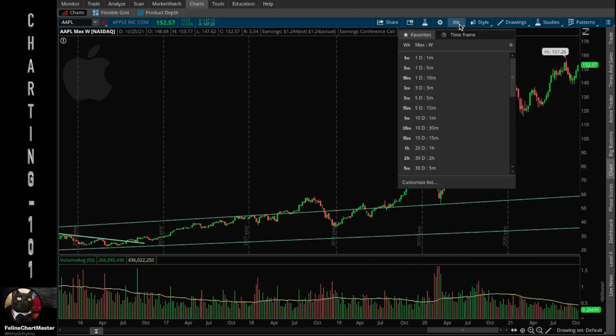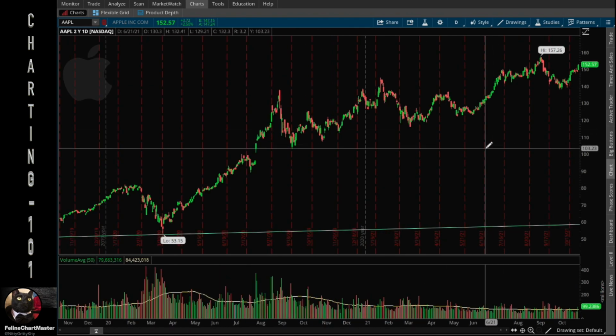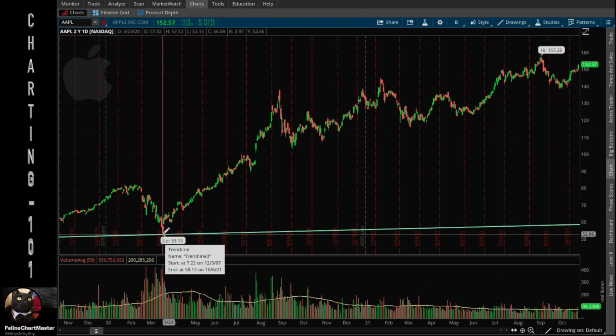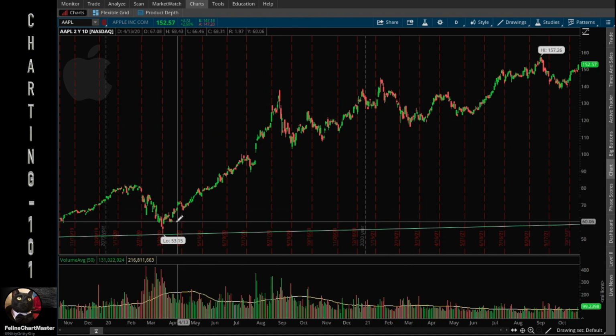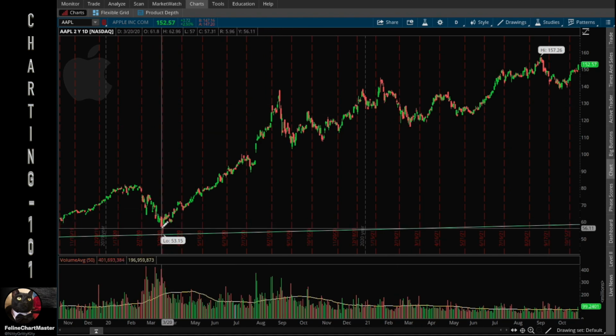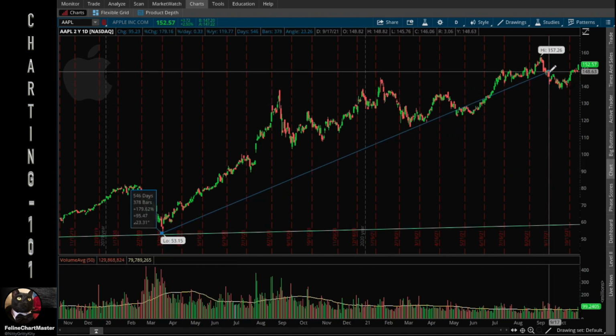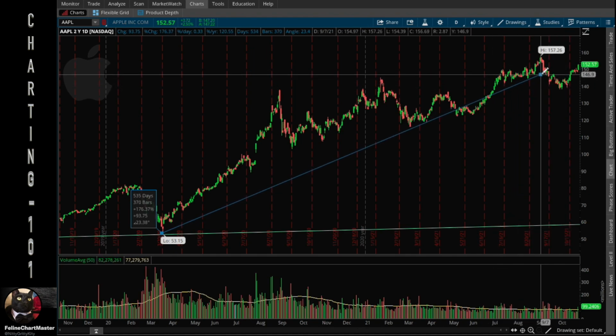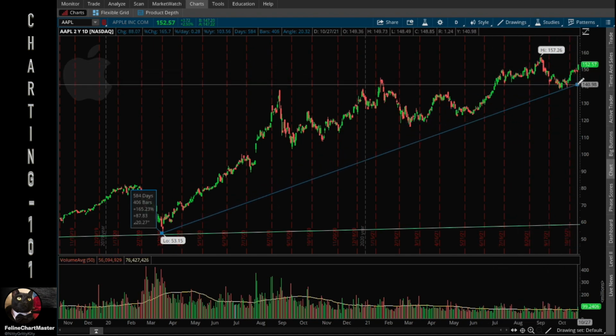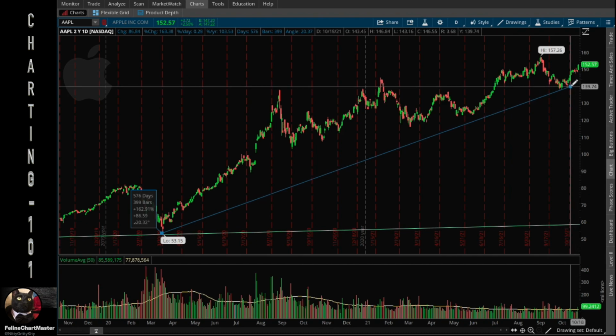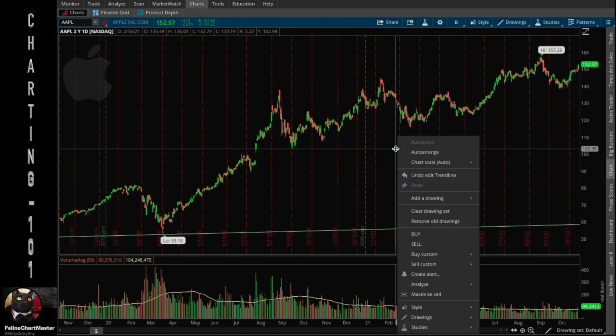So let's go ahead and zoom into the daily chart, okay? So let's go 2 years, 1 day. You can see here's the COVID low, boom, and then the pop. So in theory, you would start your next trend line from down over here. Now, if you did that, it's kind of wonky. It's not really looking like a trend line. You want at least 3 points of touching. This is only giving you 1.